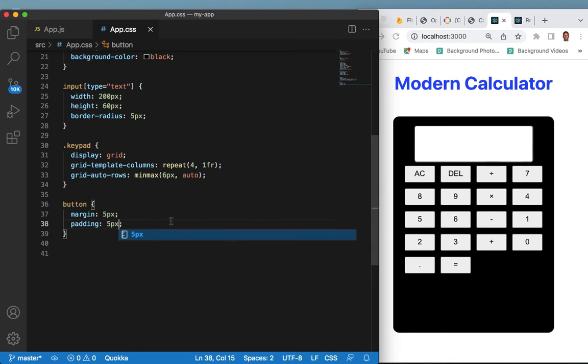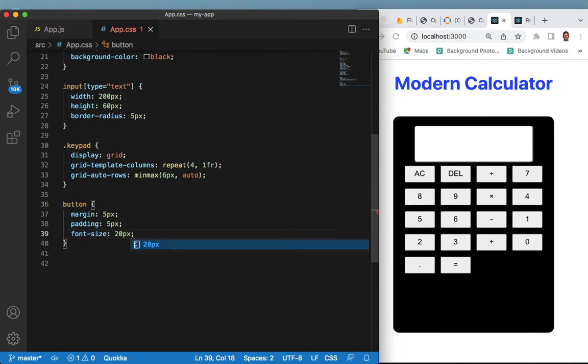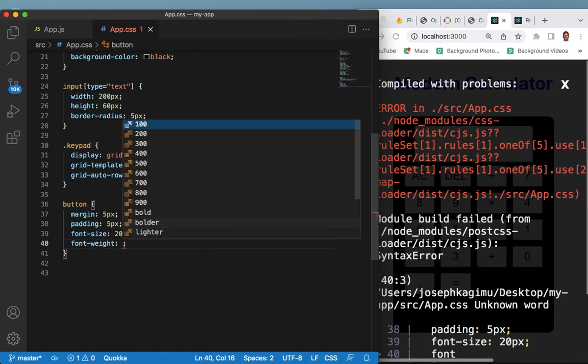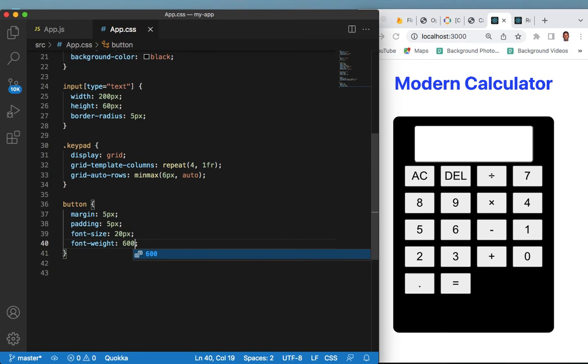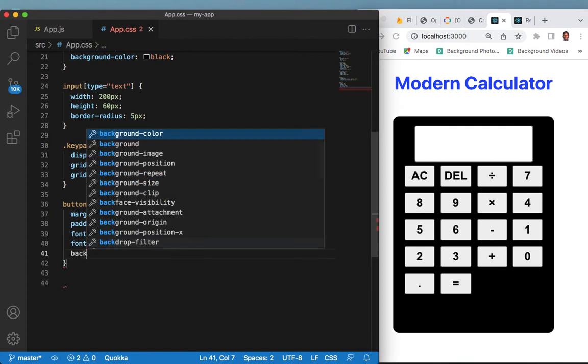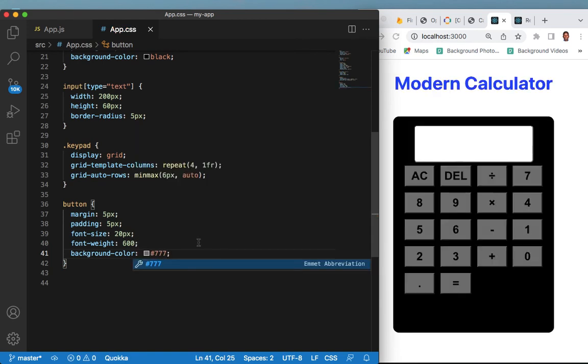So from that we will have a font size of 10 pixels, and then we have a font weight of 600, and then from that I have a background color of #777.